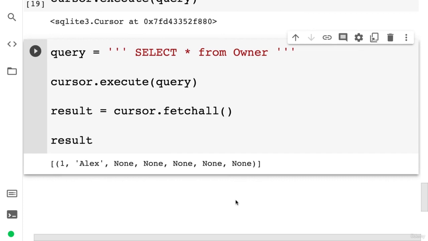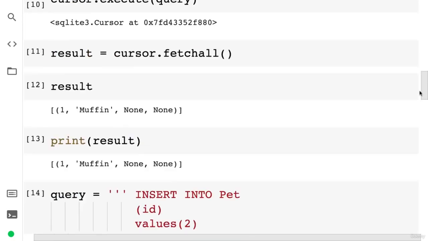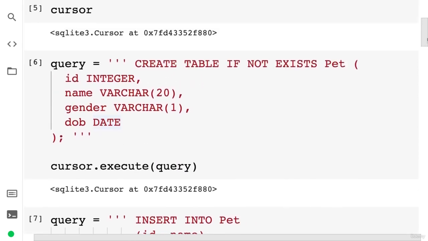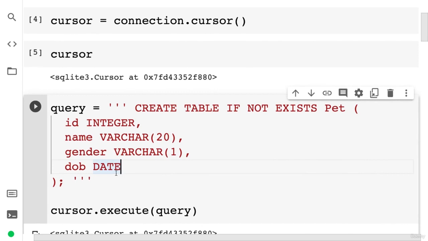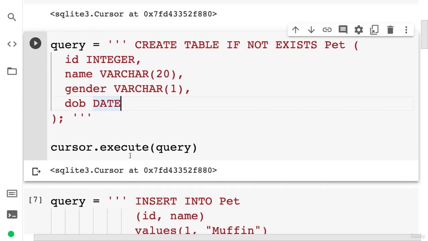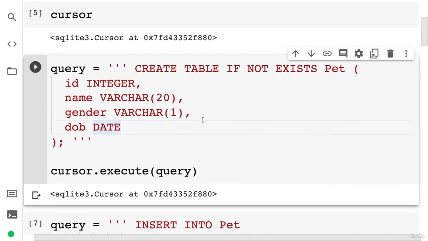That's because we only gave this sample record the first 2 attributes. Now we can cross-reference this owner inside of our pet table. For that, let's go all the way back up to where we had our pet table. Here we go. So for this pet table, we could add a new attribute, or we could change the initial table itself. Let's change our initial table here.